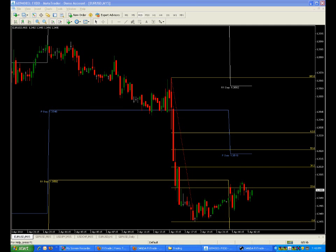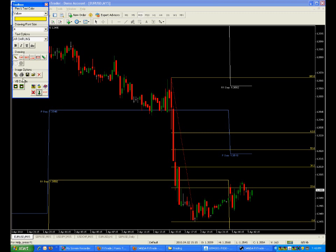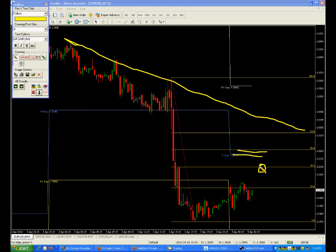How many tools am I going to open? Alright, so let's just open our nifty little drawing tool. It's on yellow. So we hit our down, right? See how straight I can draw this. That's about as straight as I'm going to get it. So we have this little up move from last week's NFP, and we have the pivot and the 50 right at the same level. We have the 38. Price will probably want to shoot up here, is my guess.